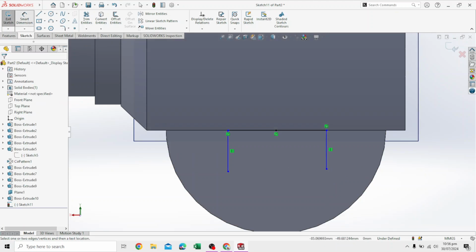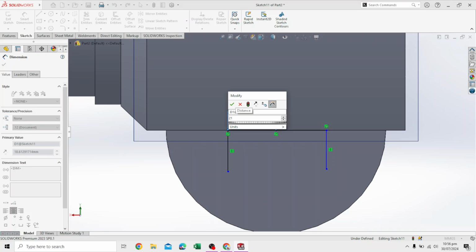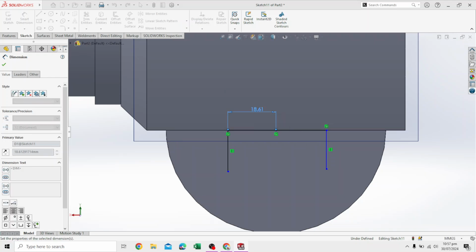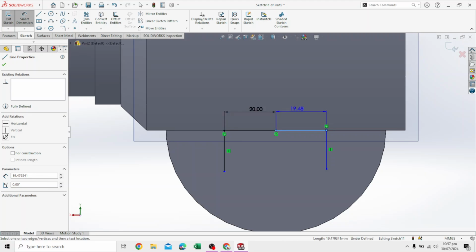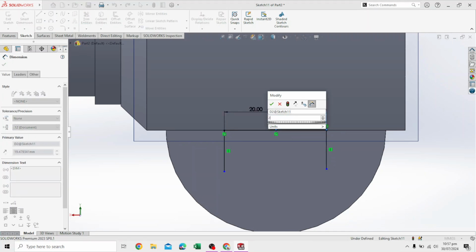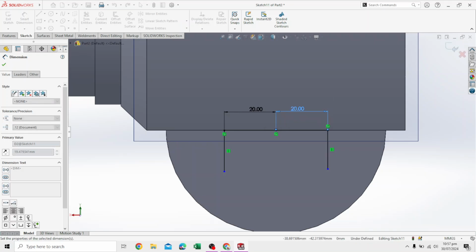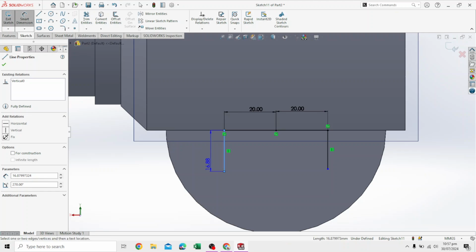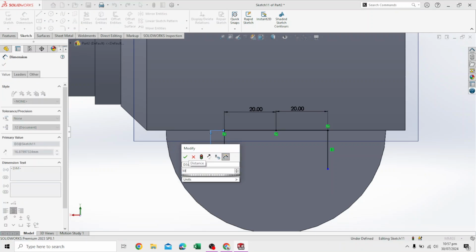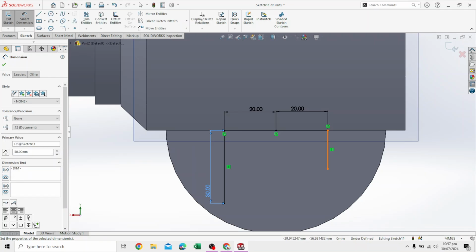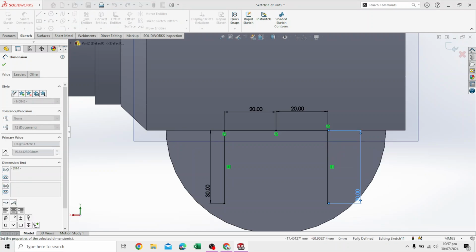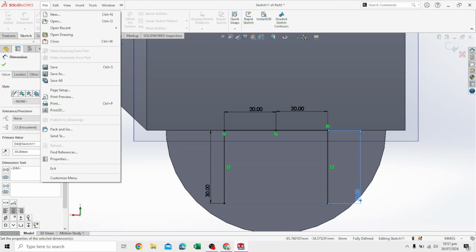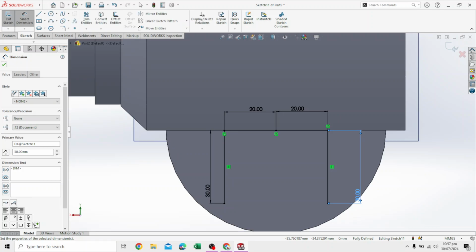Before closing the geometry, I will first make sure that it doesn't mess up the dimensions like before. 20, enter. This needs to be 30. And this also needs to be 30. And in the dimensions tab, you say okay.